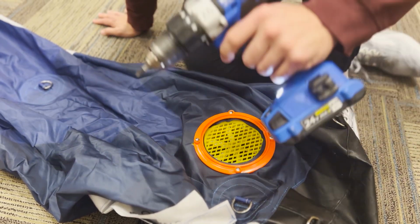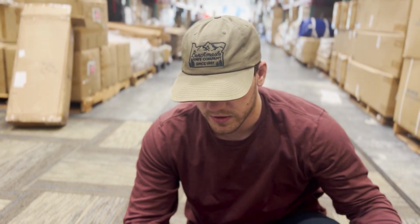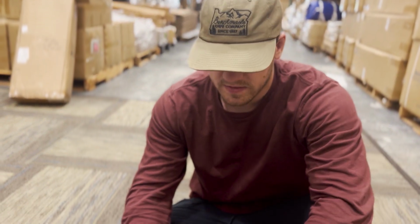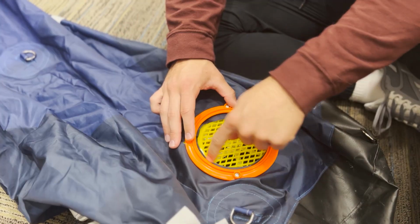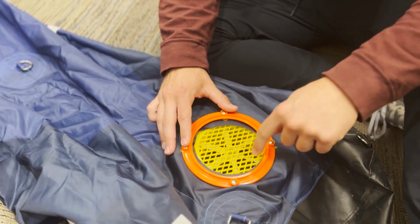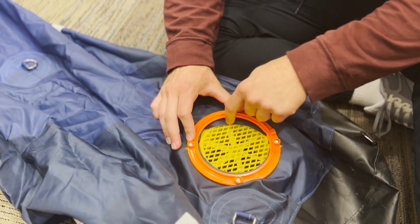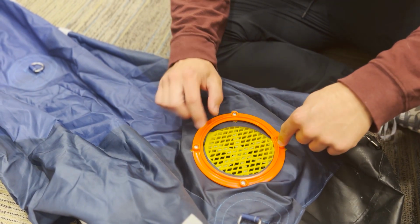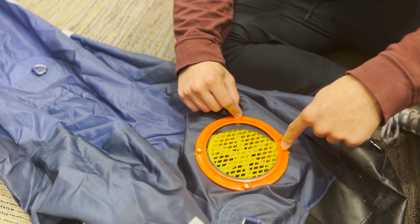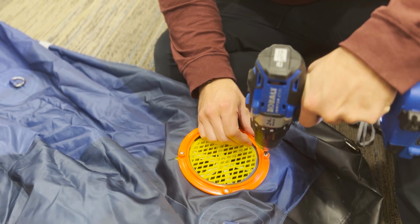Now, if you do not already have a hole cut, what you should do is take off this plate, put it around this same spot, trace a circle with a pen or a marker using this as the outline, and then cut that circle out. That'll give you the right size hole, and then use these to mark small holes to cut out for the screws to get locked in.